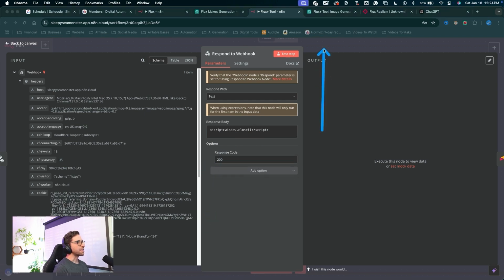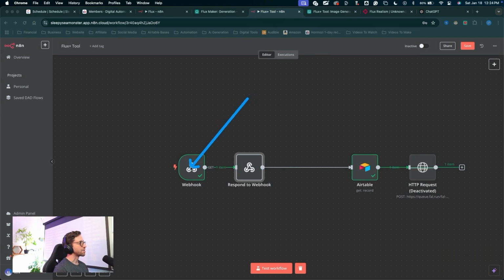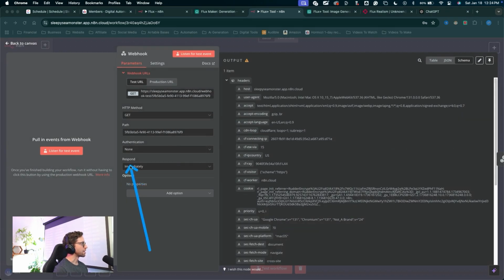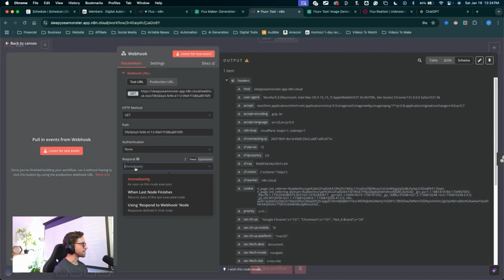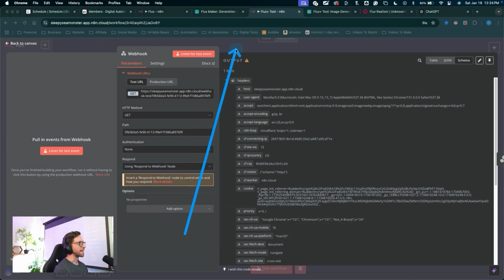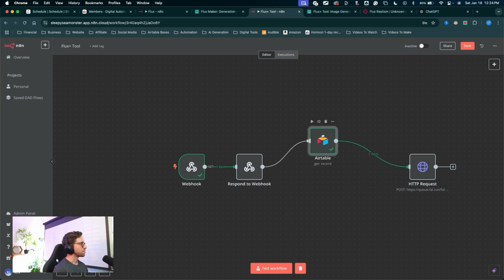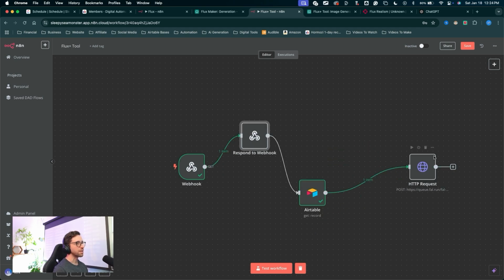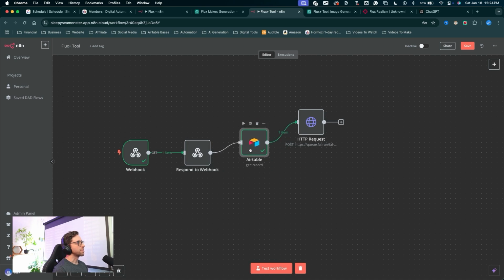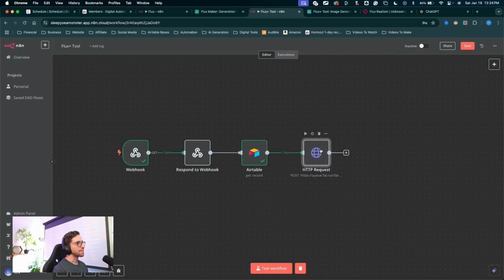Let's click out of the node, come back into the first webhook node, and for the respond option, we'll click in there and choose using respond to webhook node. Now we can click outside the node and that is set up. Great, so anytime you want to rearrange your workflow here, you can click and drag these modules. So we can move on down and add the next node now.